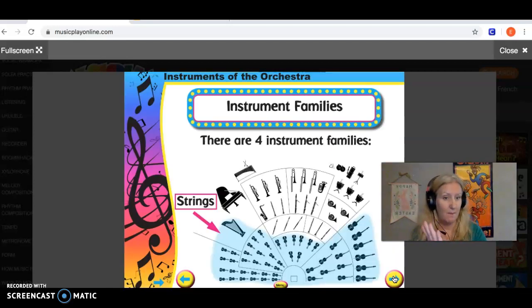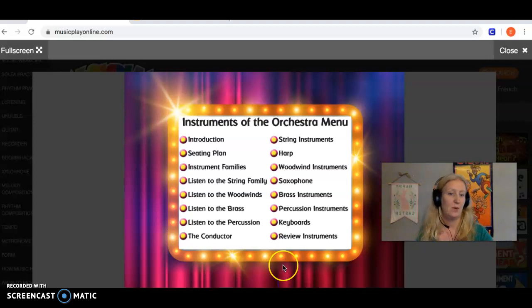And then, of course, by instrument family, which you might remember as the yellow posters, the blue posters, the red posters, the green posters, right? Blue is the strings, yellow is woodwind, red is brass, and green is percussion. So the strings section, the blue posters, that's where these guys all sit. The woodwinds are a little bit further back. So you can come back down here to menu if you need to go back.